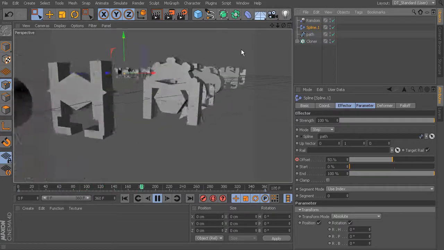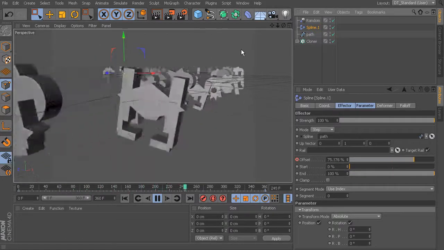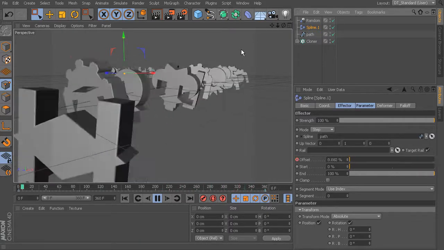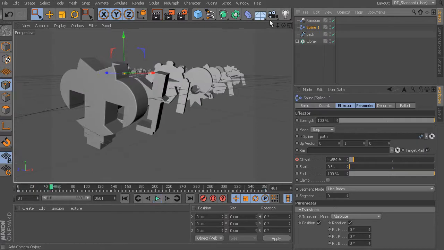Cinema 4D is used a lot for broadcast and moving things around, broadcast elements and things like that. And so, these kinds of tools are going to be really helpful for you as you go through your work in Cinema 4D. So in the next lesson, let's take a look at something a bit different. So we'll actually go into some polygon modeling. So we've been using mainly splines and generators.